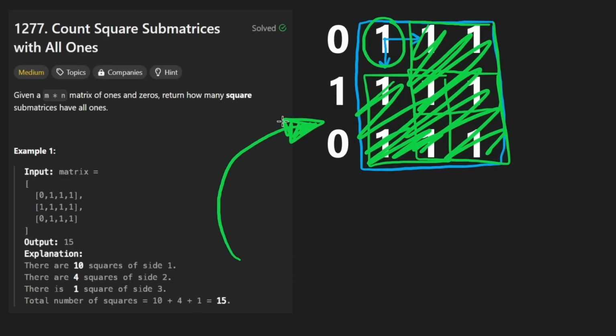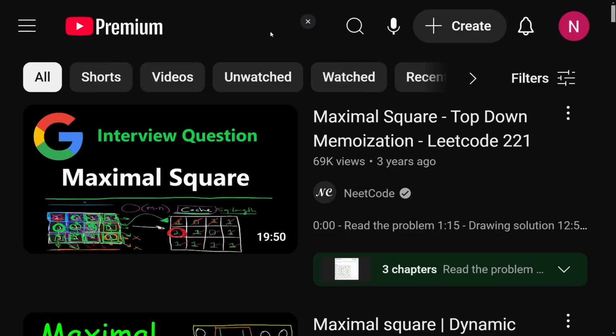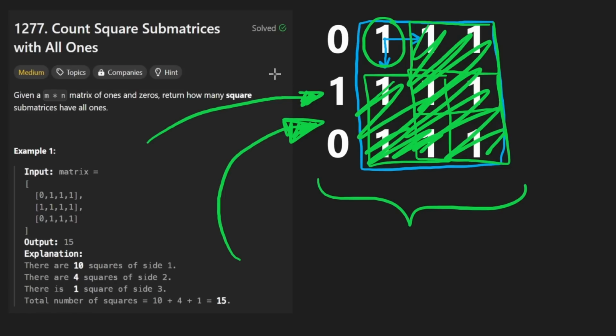Now you might be thinking, wow, you must be a genius for coming up with that. And you're right, it is a very clever approach, though I don't think it's impossible to come up with by yourself. The reason I was able to do it so quickly is because I have solved a very similar problem to this one before. It's Leetcode 221. You can see I made that video like 3 years ago. And I will say that that problem is nearly identical to this one that we are solving today. So if you want to practice a similar problem, check that one out. But back to this problem.